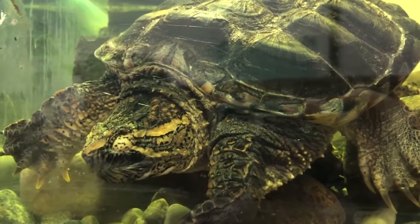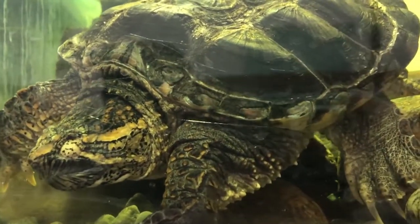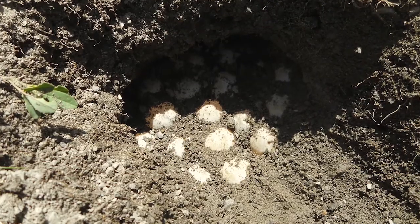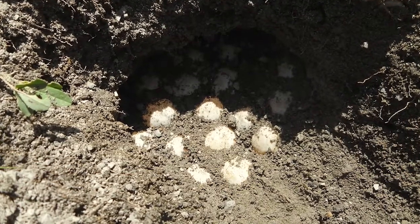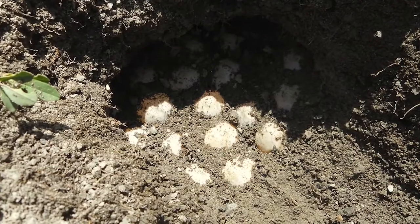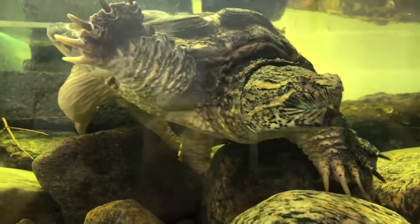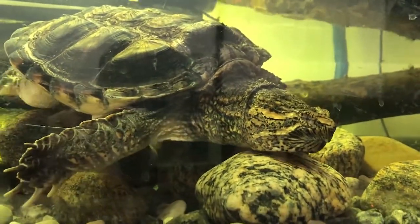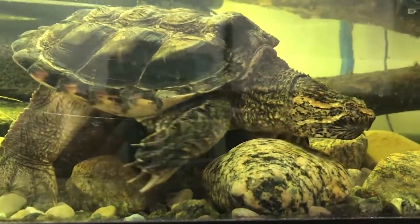Well, I think it would be best to start with my earliest memories back as an egg with all my siblings in the nest. My parents aren't the most nurturing of animals, so they thought digging a pit in the sand and leaving the eggs there to fend for themselves was a smart move. Anyway, I got lucky — these nests aren't very protective, so usually about 80% of the eggs don't even end up hatching, having been eaten and such.